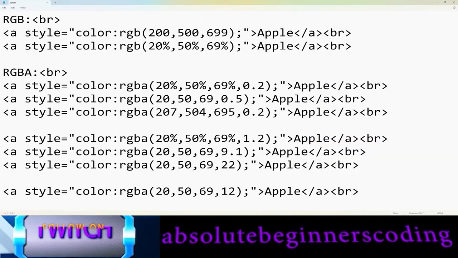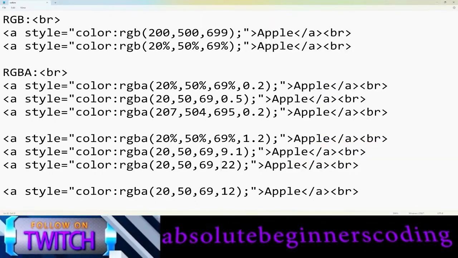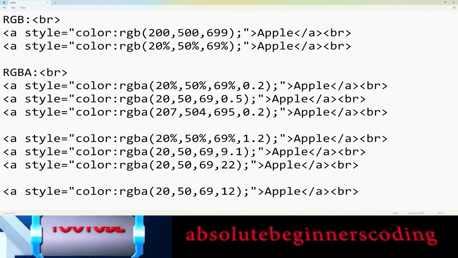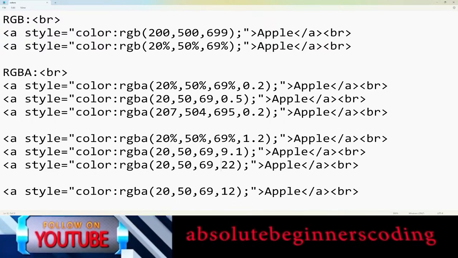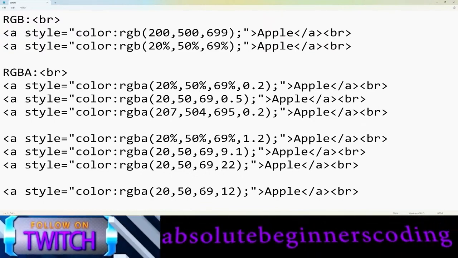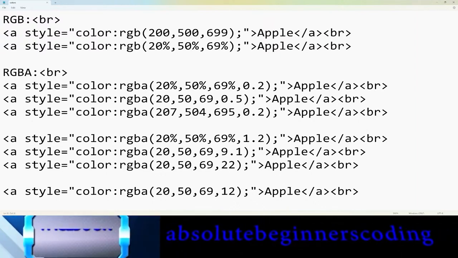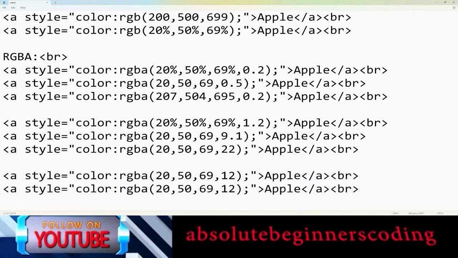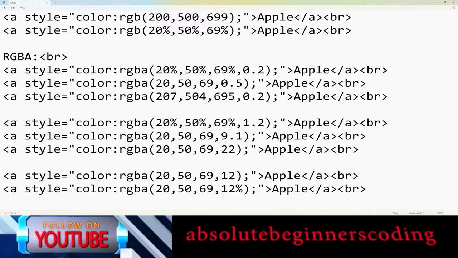So we have seen how to change the color by giving the name, or a HEX value, or RGB or RGBA. We have also seen the difference of what values or percentages we can give, and we also experimented with RGBA as well. So RGB could be values between 0 to 1000. If RGB is in percentage, then it should be 0 to 100. But A should be a value which is 0 to 100. If we use the A as a percentage, is it going to work? If I try 12%, is it going to work or not? Let me see it right now.